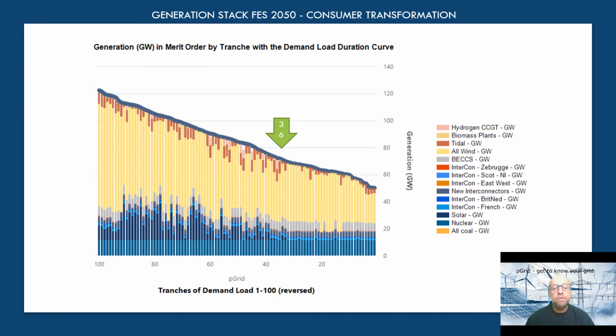So back to this centiles analysis that we're looking at. This is the same graph as we saw earlier when we were talking about the single tranche, the deciles and the centiles. We are going to just have a look at tranche 36. There it is, sort of stuffed below that green arrow. We're going to take a detailed look at what's going on in tranche 36.